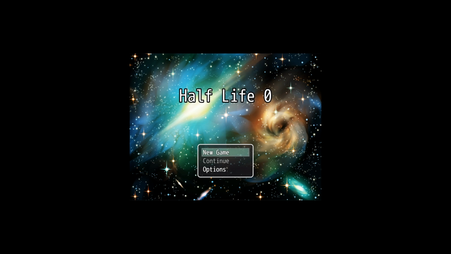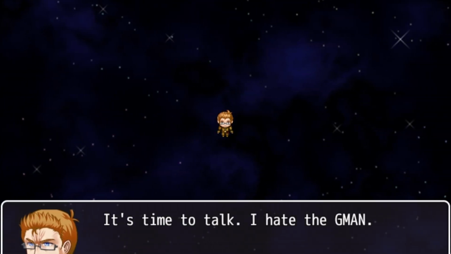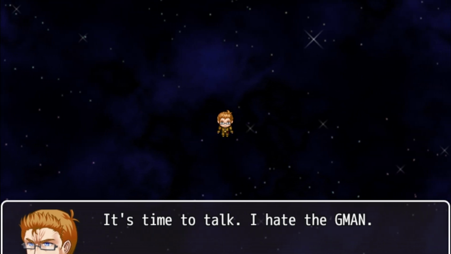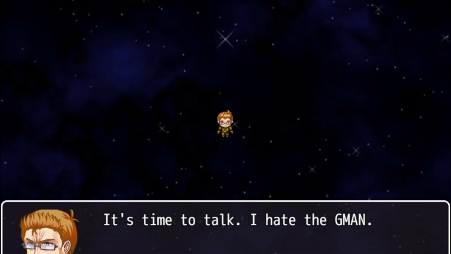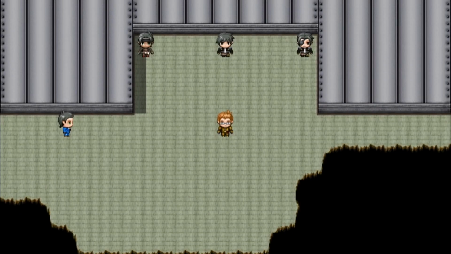First, upon loading it up, you realize that this is an RPG Maker game. Now, RPG Maker games have a certain reputation like a lot of amateur game engines, but we shouldn't be quick to judge because as promised, we instantly encounter Chibi Gordon Freeman. There he is, in outer space for some reason, and he is pissed about the G-Man. In fact, he seems to have a murderous intent.